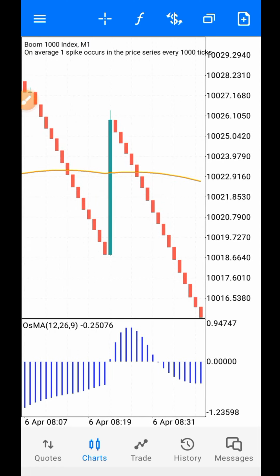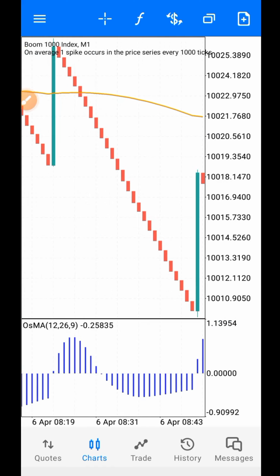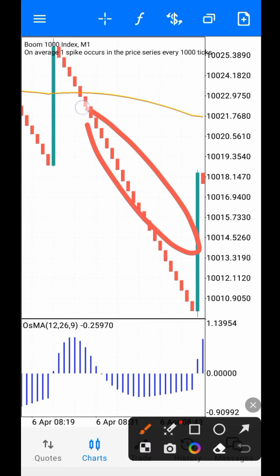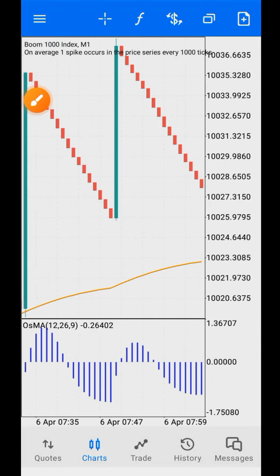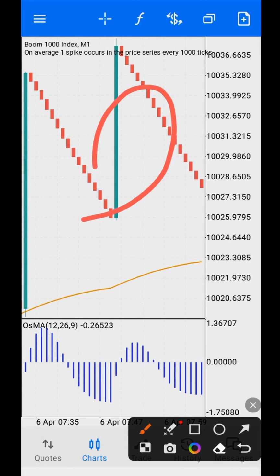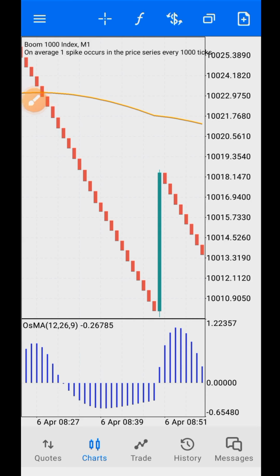So we all know that moving average works for trend. It tells us when the market is in uptrend and when the market is in downtrend. For beginners who are new to the market, when the candles are below the 200 moving average, it tells you that the market is in downtrend, that is the market is selling. And when it is above, it tells you the market is buying. So what do you do under this market? Boom, we sell. So we want to sell for boom, we want to scalp 5 to 10 candles.